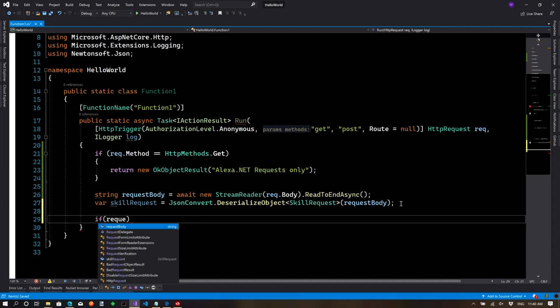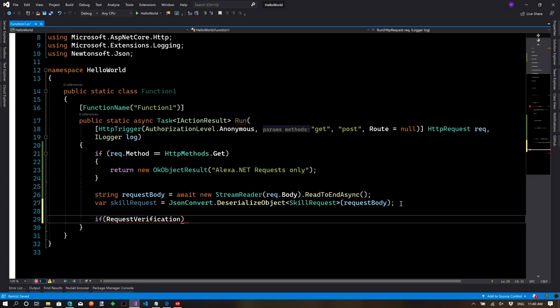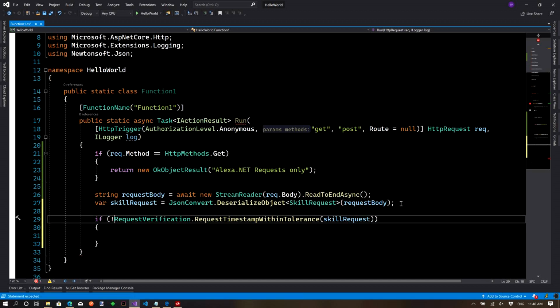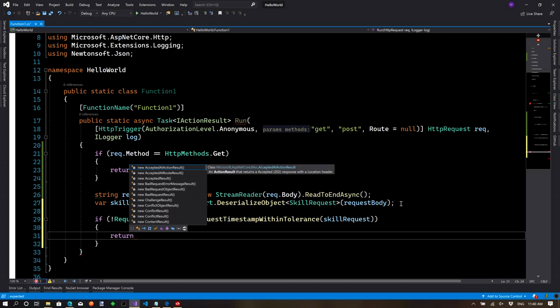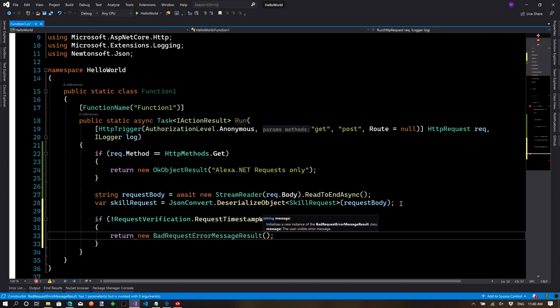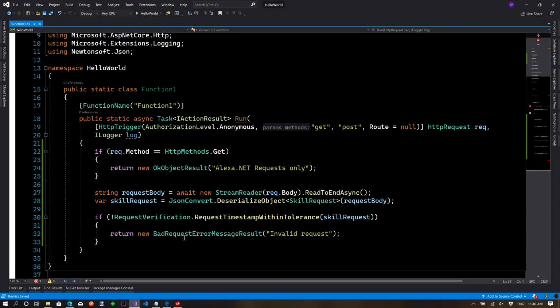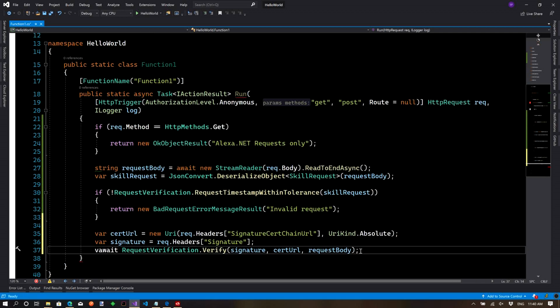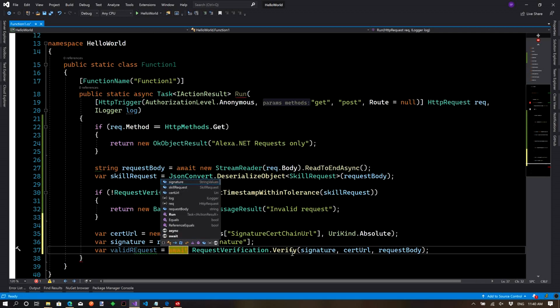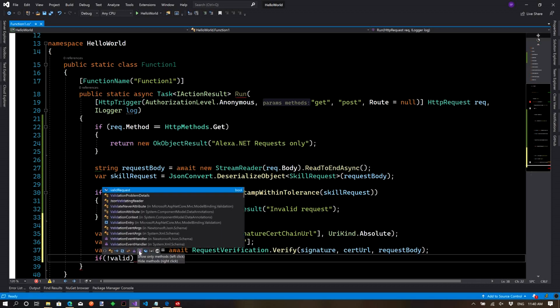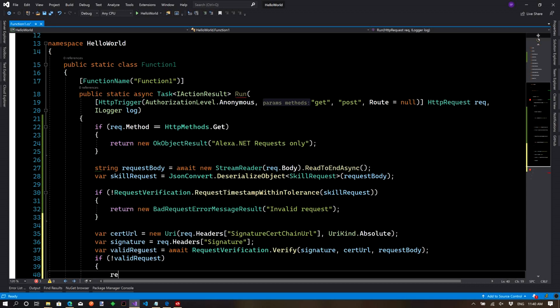As we're not using Lambda, we are going to have to put an extra couple of lines in code compared to the AWS version. This is for security. So there are two things with the skill request we have to check. The first is that the timestamp on the skill request is reasonably close to the current timestamp. This is to make sure that people aren't trying to send old requests where they've figured out some of the information. The second thing we do is with non-Lambda requests, Amazon sends some headers, and that's regarding the signature for the skill request body, and also a certificate URL, which we can then use to verify the signature.